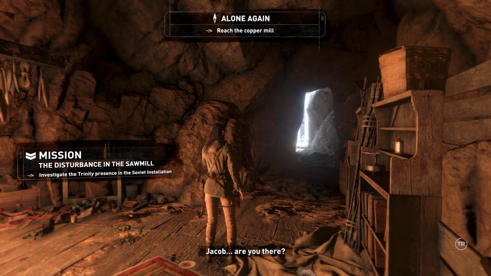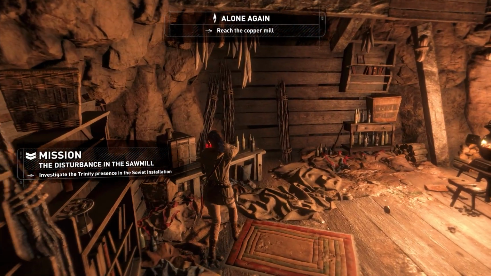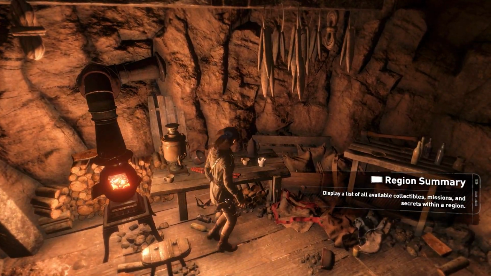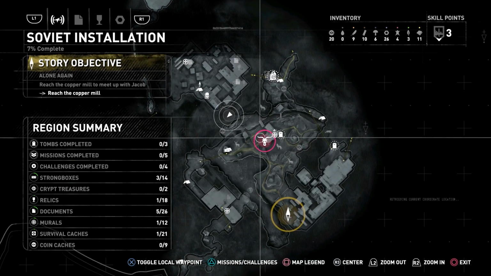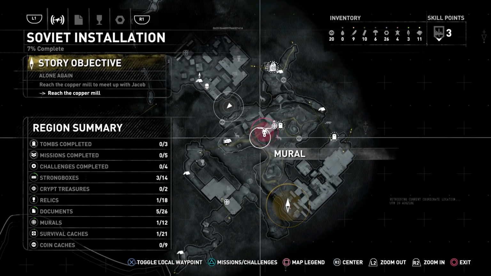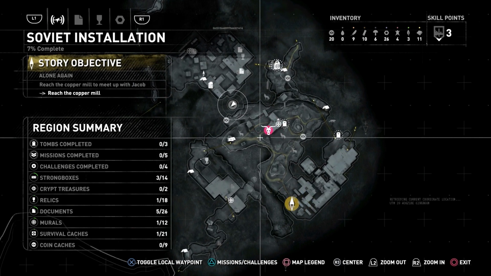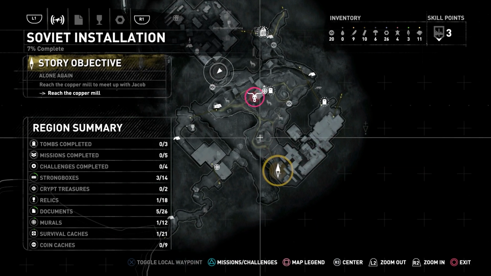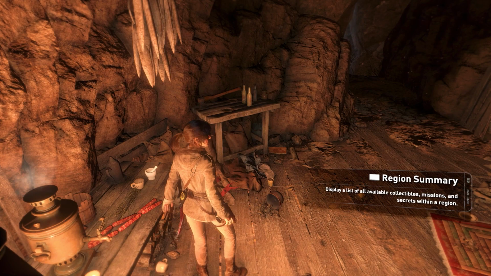Jacob, interesting. Are you there? Damn it. Where is he? Alright. There's a sawmill, and then current objective over there. Okay. Gotta reach the copper mill.